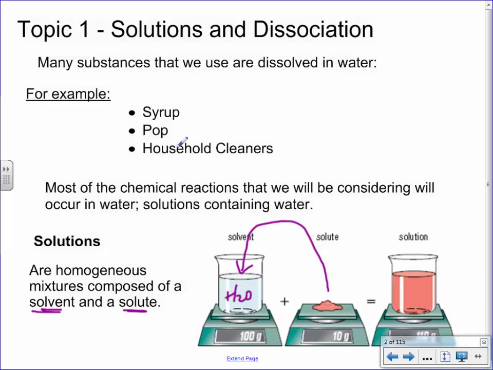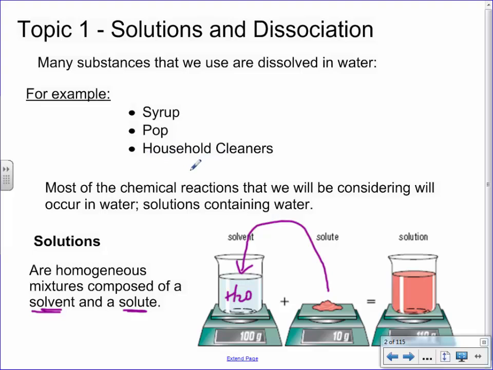Yeah, I mean, there's lots of things inside pop, right? But what's probably the main solvent again? It's water-based, probably, right? But what sort of things get dissolved in pop? Sugar. What else? Carbon dioxide. Yeah, when you guys pop the can, right, you hear the psh, right? That's all the carbon dioxide being released. It's a carbonated drink. So sometimes there's actually more than one thing being dissolved, right?